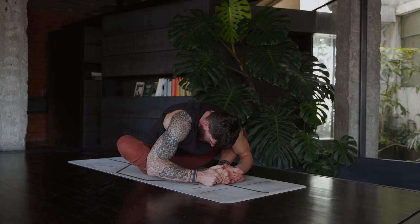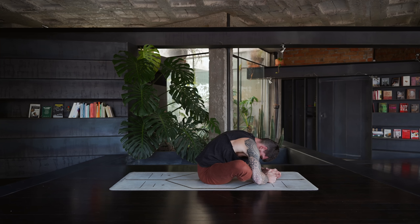Especially after this practice so far, let's now take the time to really consciously slow down the breath. Instead of engaging anything here in this pose, can you relax and surrender more? Let's stay for about 5 more breaths here.